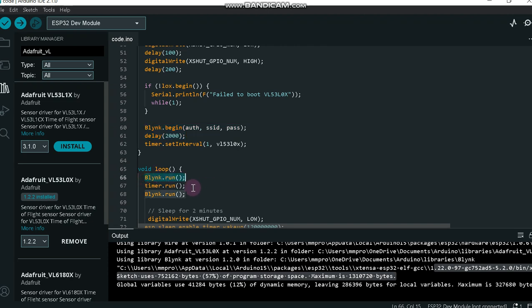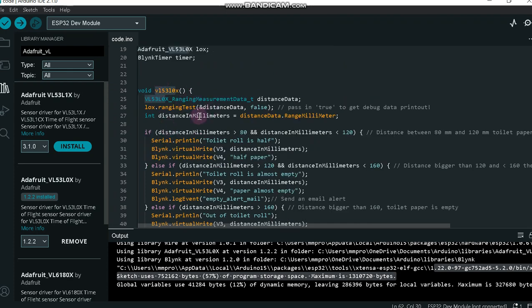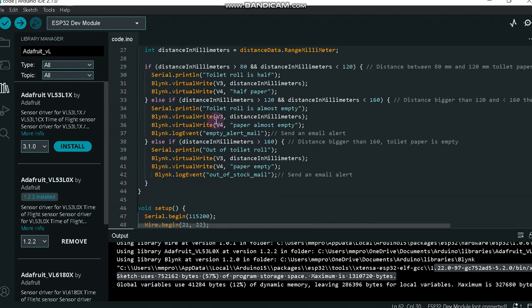Okay, so then we call the timer function. Actually there is no need for a timer function. I just use it as it is because you used the timer function, we directly call this function. So the timer function works the same way, calling this function, and this function sets the data on Blink.